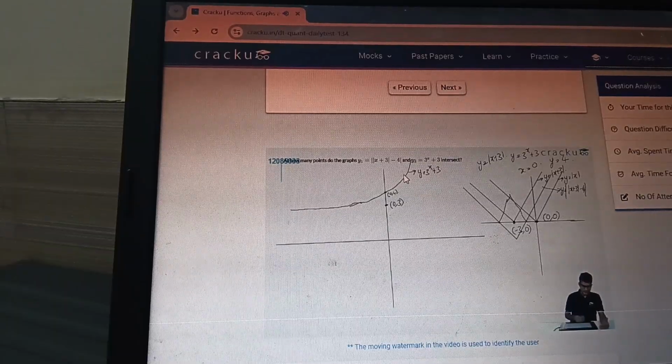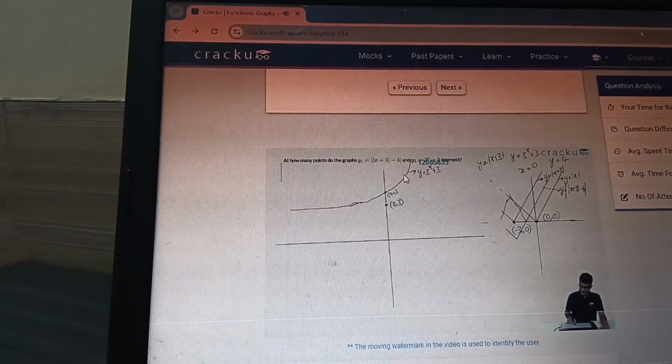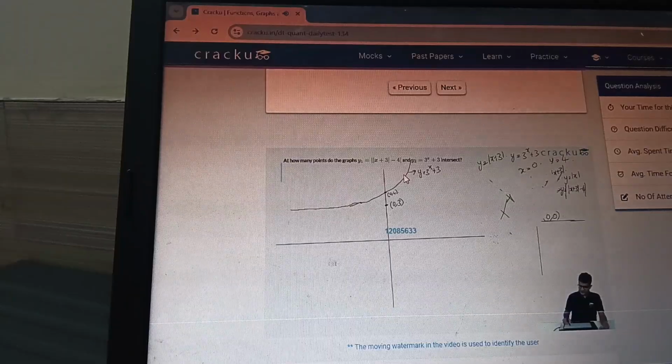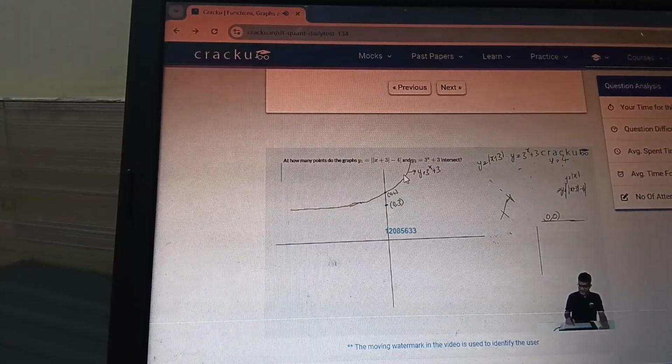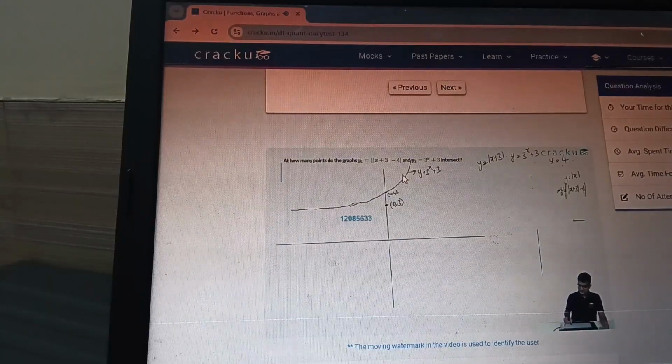If you are drawing it more precisely, it will look something like this. Let us clear everything up and let us draw the graph with correct dimensions and to scale, because drawing the graph as accurately as we can is very important, because we are trying to figure out how many points of intersection there are for the two curves.